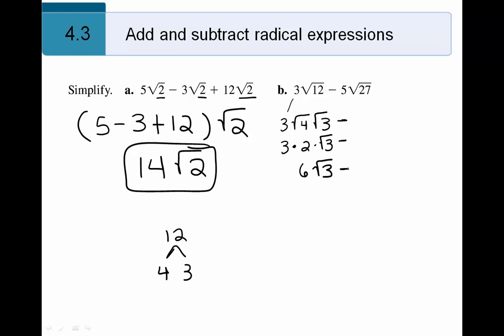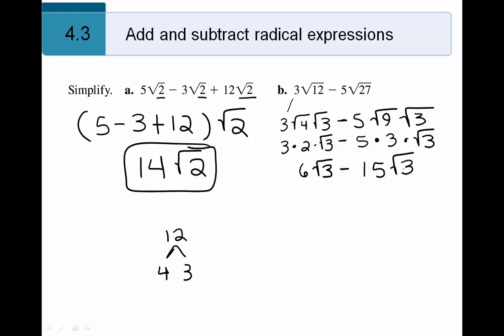Drop down that minus sign. Now, you can do a factor tree for 27. But think about it. We know that we're adding and subtracting, and we know that we want to have like radicands. So let me drop down this 5, and we're splitting up the 27. We know we would like one of them to be a 3, so that I'll have a like radicand. And I know 3 times 9 is 27, and that's nice because I can take the square root of 9. So 5 multiplied by the square root of 9, which is 3, multiplied by the square root of 3. 5 multiplied by 3 is 15. So I have 15 square roots of 3.